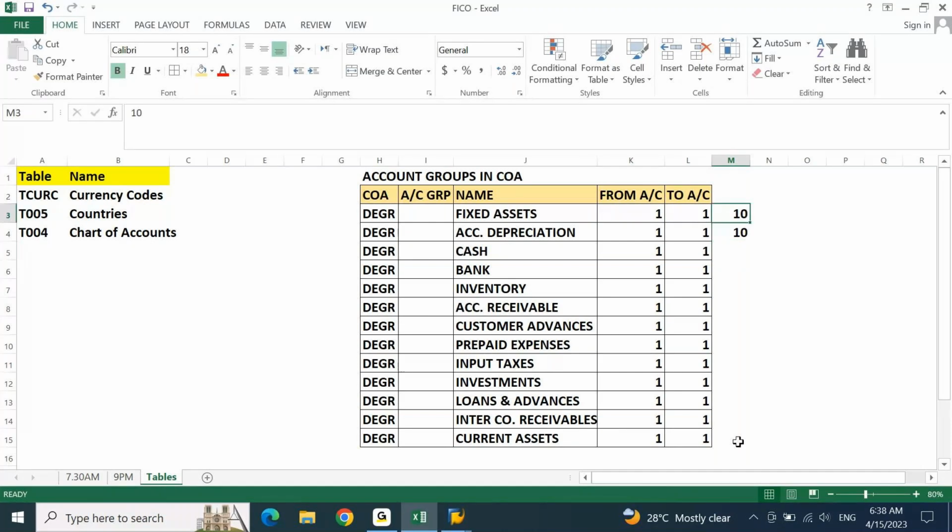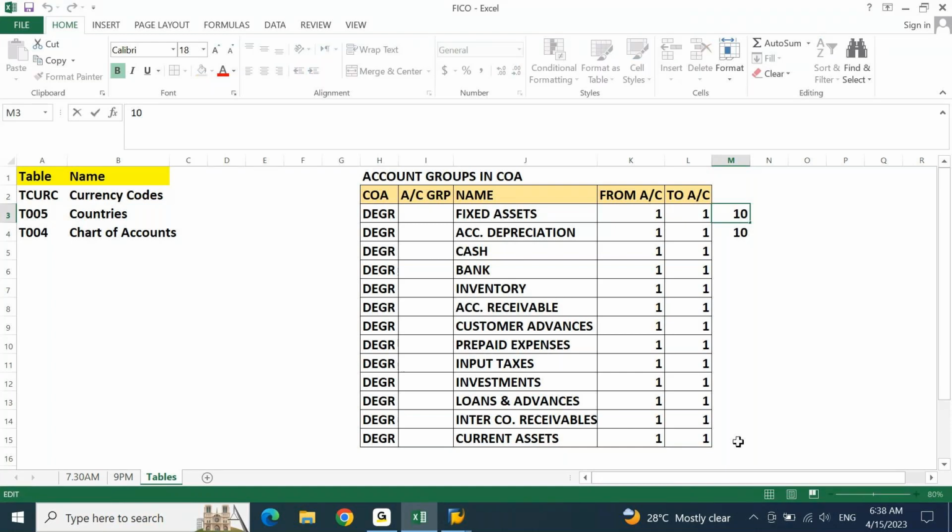Fixed assets and accumulated depreciation, these two are related to the fixed asset category. Let's assume for any fixed asset related category, we will be using 1 followed by 0. I'll put 1010 for both my fixed asset related account groupings. But here I have to segregate asset numbering separately and my depreciation numbering separately. For this, I will use the third digit. For assets, I may put 101.